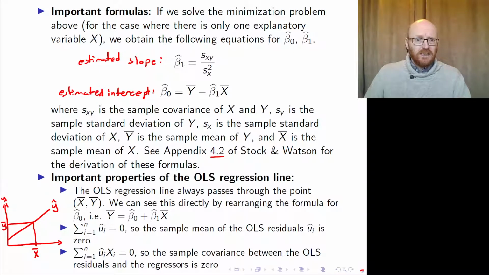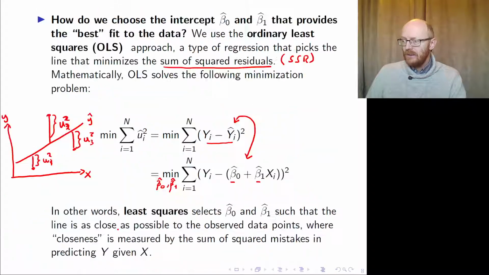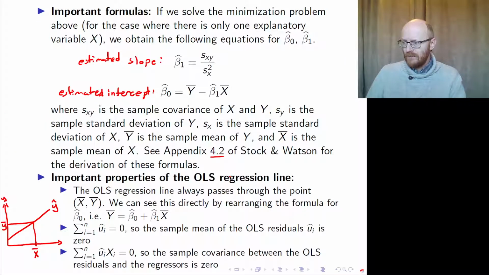In addition, you have that the sum of the residuals equals 0. And the reason why we can say that is that we include this intercept in the equation, and this intercept makes sure that our sum of residuals is 0. If we did not have this intercept, that property would not necessarily be true.